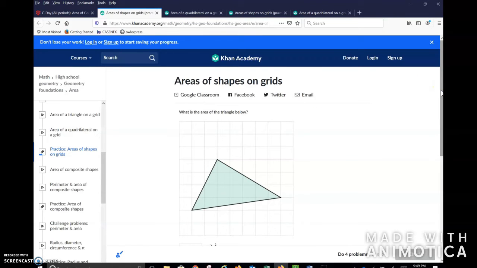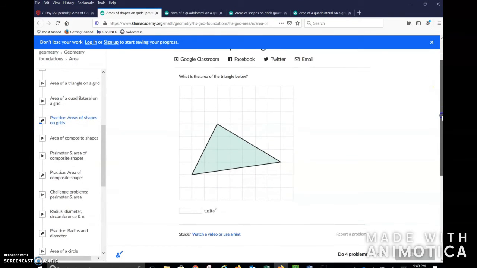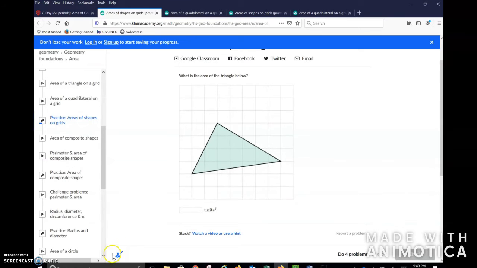And I wanted to show you in Khan Academy how on the bottom right hand corner you will see this pencil with the marking, because that tells us that we can annotate over our work. So I'm going to click there and select this color for now. And if I want to find the area of this triangle, the way the video in Khan Academy does it is they find the area of the outside.